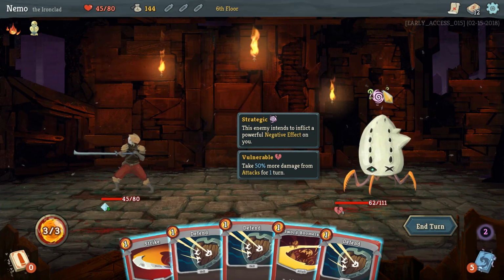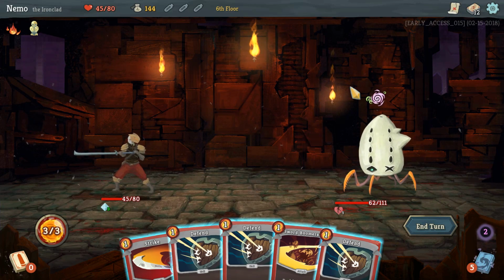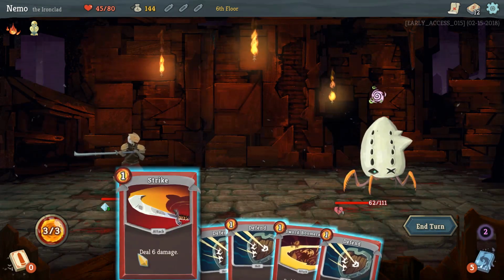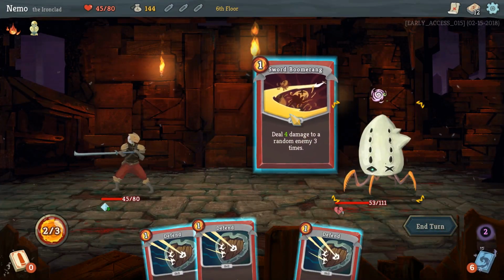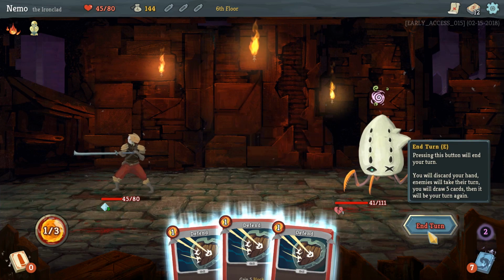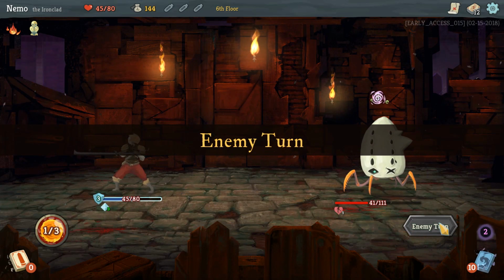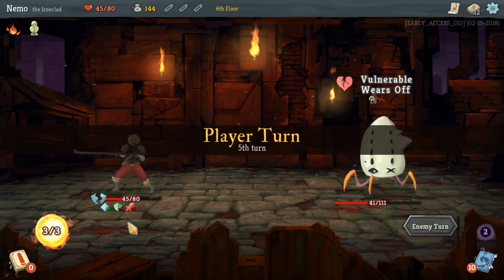Now, strategic. This enemy tends to inflict a powerful negative effect on you. Sadly, I'm very defensive at the moment. I literally have 3 defenses in the deck and I've drawn all 3 of them. 9 damage there, and that'll be 4 damage 3 times, another 12. 41. And the reason I don't like this guy, apart from having a lot of health, is he does this. This is his powerful negative buff. Siphon Soul. Lowers my dexterity and lowers my strength.